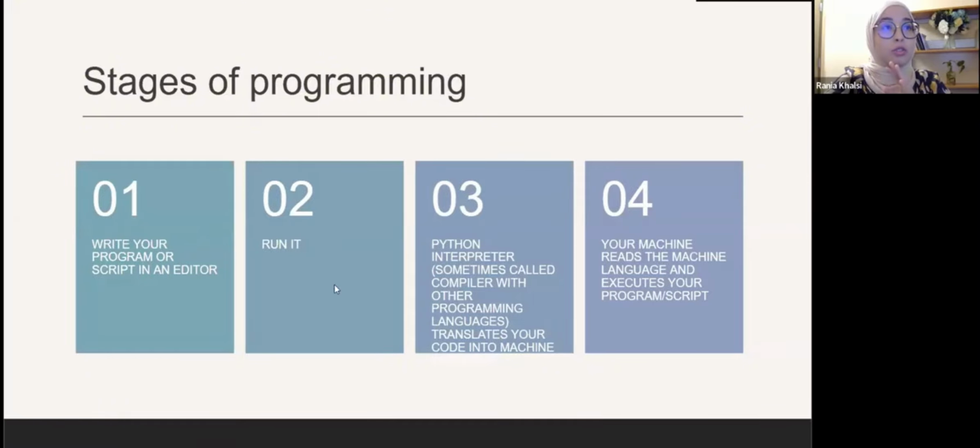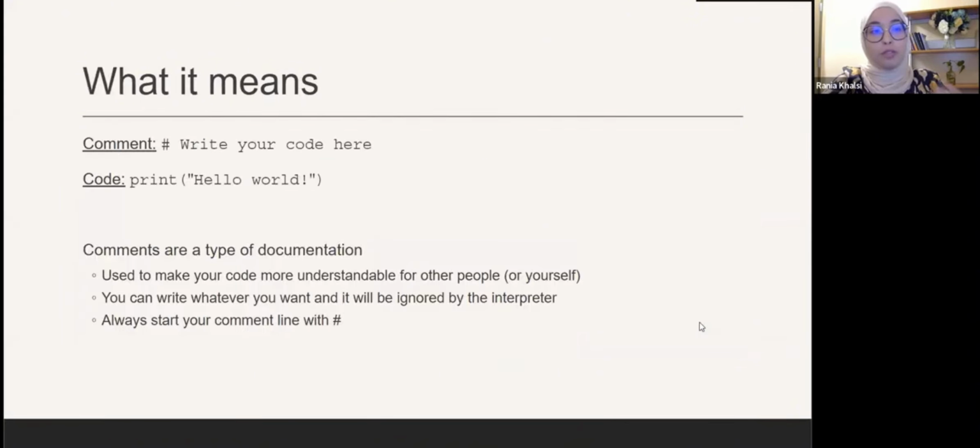So these are usually the steps. You are writing, you're running, Python is interpreting your code, and after all, you have the results that you want to see. So your machine is doing what you need or what you specify in your program, okay? So this is mainly the idea, or the steps that we can follow.